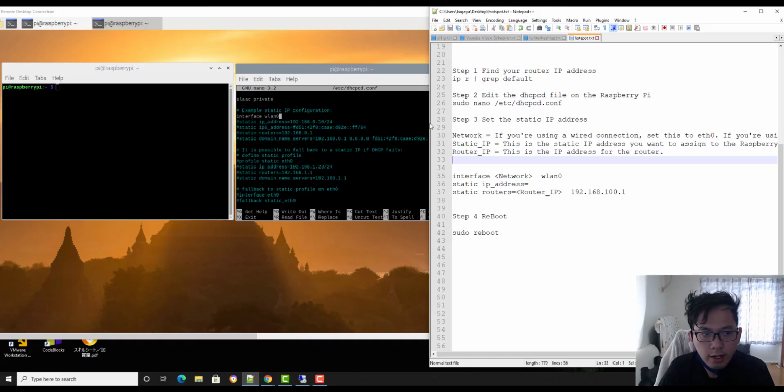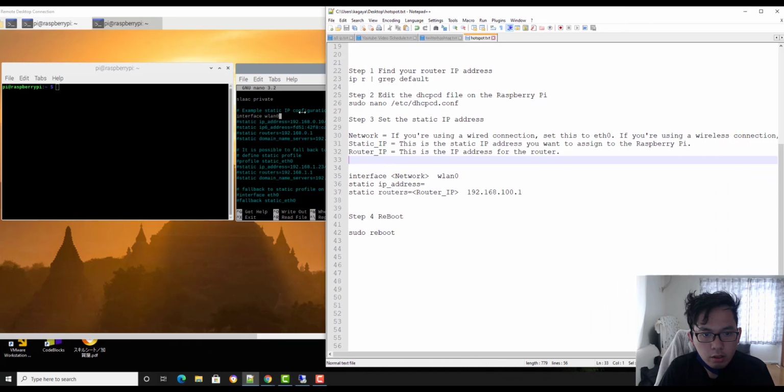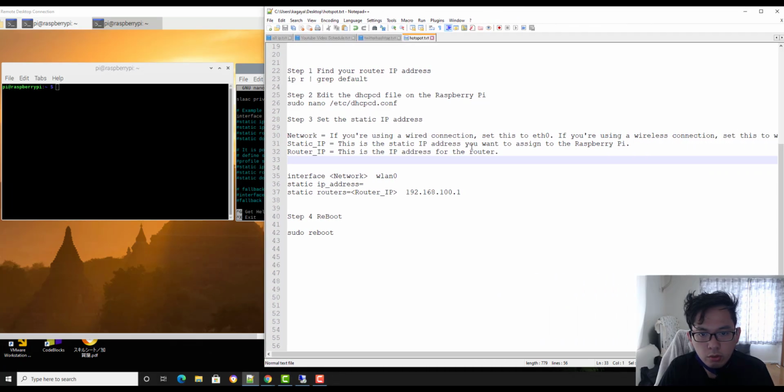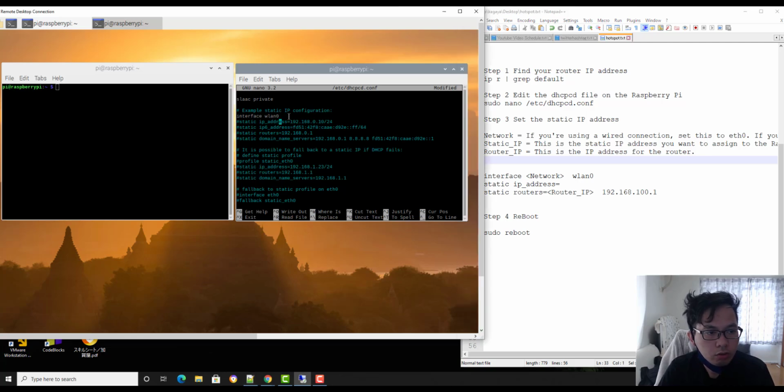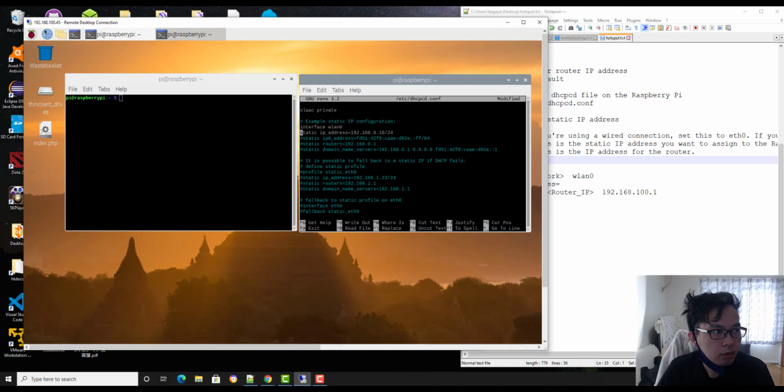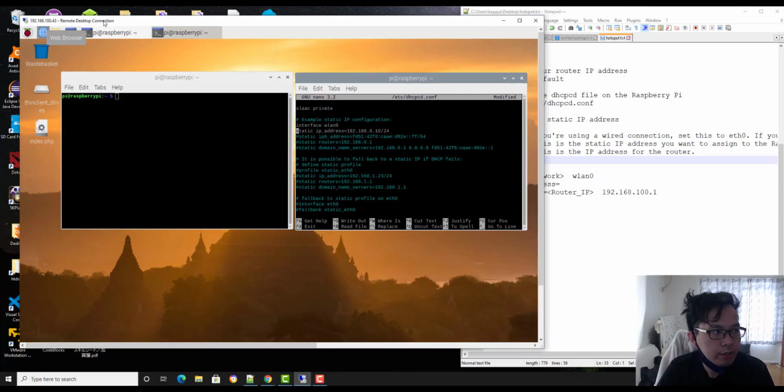So what is the static IP address on this one? This is the static IP address you want to assign to the Raspberry Pi. So we're gonna assign our Raspberry Pi to what we want. Remove this. My current IP address is 43, so I'm gonna change my current IP address to static.